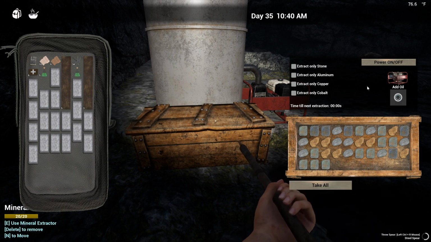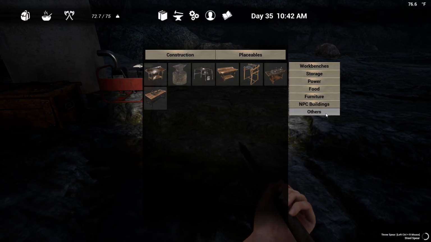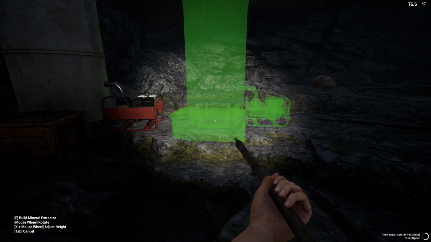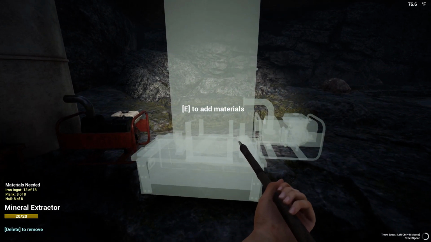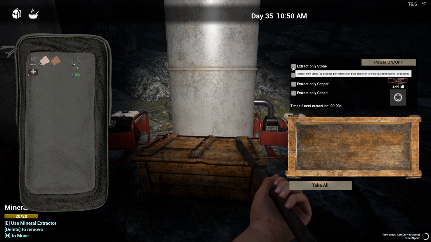And we'll turn that on. It does have a little bit of room for other things. Let's do placeables, others, mineral extractor. Okay, let's just get it turned around here where it needs to be, and start adding all of this lovely stuff. And we have biofuel for this one as well. We're not going to set it to extract anything specific.